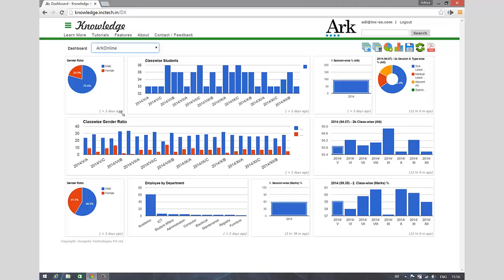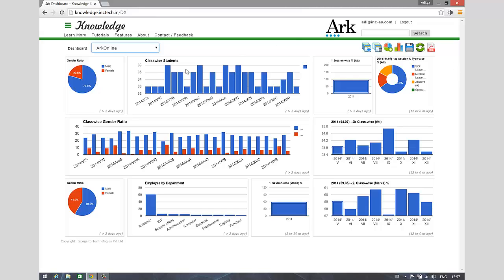Now, when we are talking about dashboards, a dashboard is a central place where we can analyze what's happening in the school, right from the demographic information of the school or of the students, or demographic information about the teachers, as well as the marks attainment, library systems, attendance, and all the other things which are happening in the school can be monitored directly from the dashboard. Each dashboard can be customized for a particular user. So every user might have a different view of the actual system.